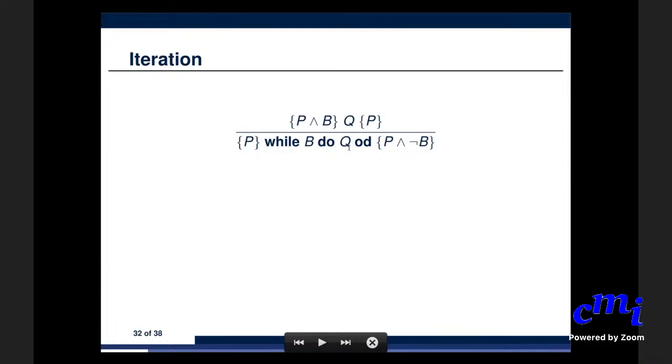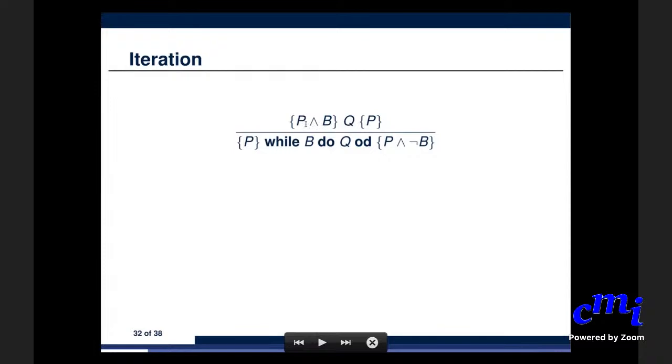So here Q is the body of the loop, B is the loop entry condition. What this is saying is, if you could somehow magically come up with a predicate, here denoted as P, which I'll define as a loop invariant or an inductive invariant interchangeably, and that P is preserved every time that you execute the body.